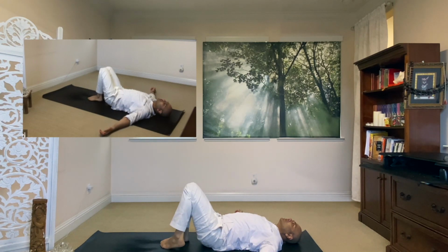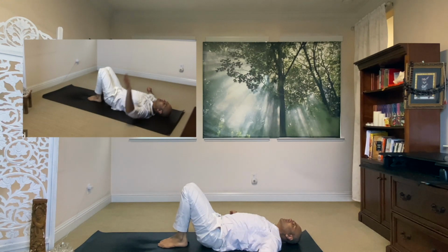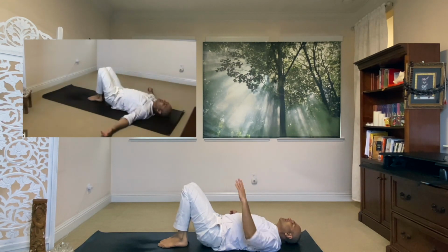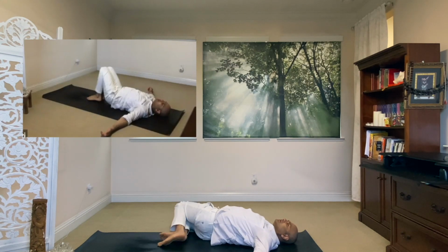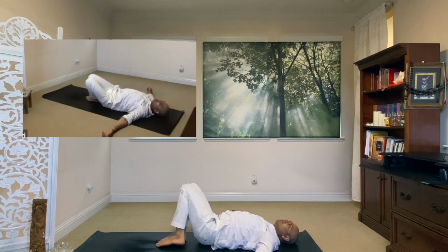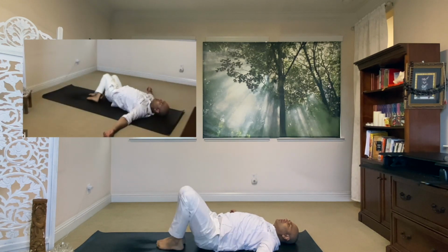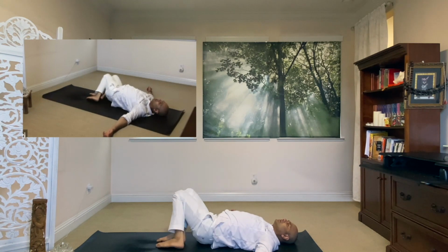Spread your arms out a little bit more. We're going to take the knees together on a ride, first to the left side, then to the right side. Slowly take them to the left side, then to the right side. Left and right. Slowly keep moving back and forth.